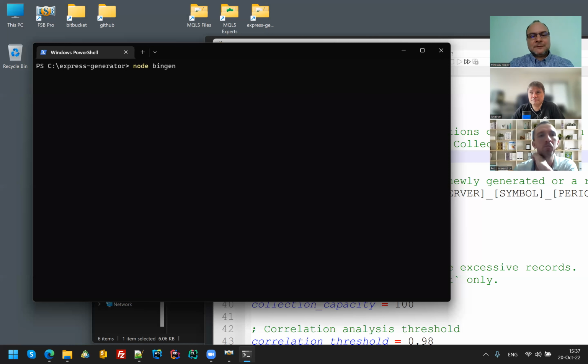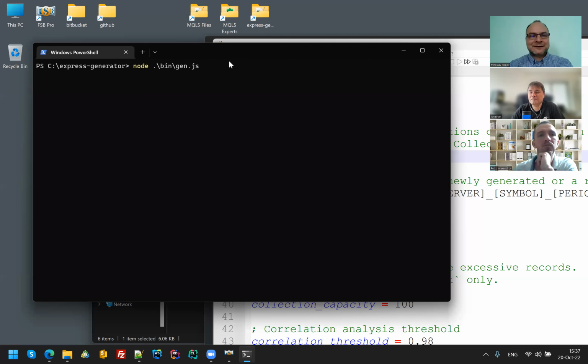And because bin is a folder, usually in Windows you have to do that dot, which means the current folder, where we are at the moment in Express Generator, backward slash bin backward slash gen.js. This is 100% correct, what you have to write, but of course we can make it shorter. It works.